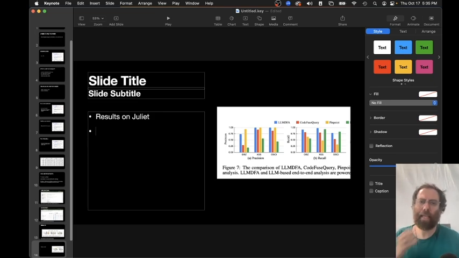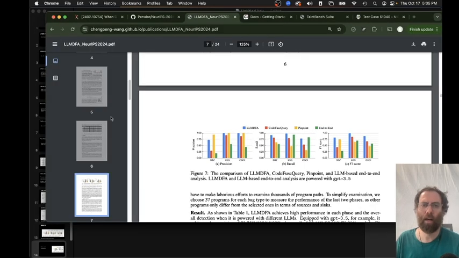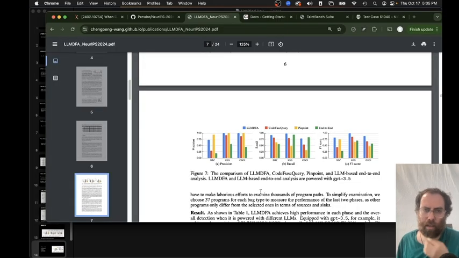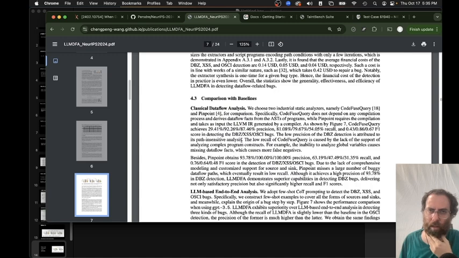And you can see here, so what are those models? CodeFuse Query is one of them, and the other one, Pinpoint, and LLM end-to-end. So what does that mean? CodeFuse Query is one model we're using.